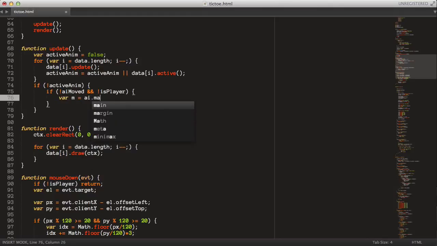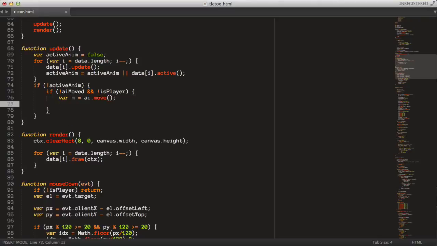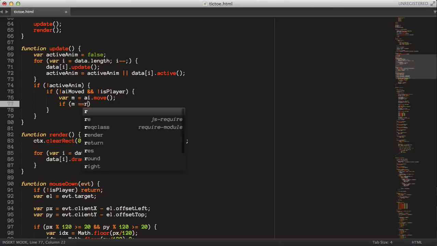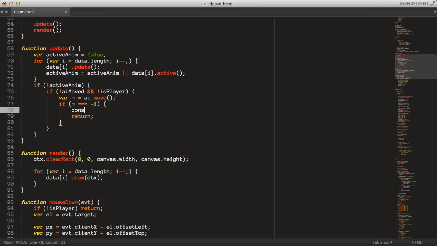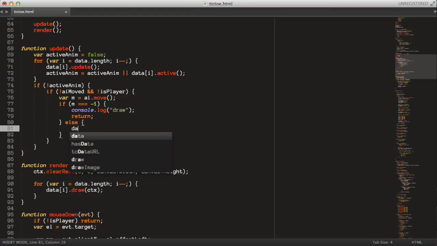So you say AI.move, like that. And remember, if it returns -1, then that means that it is a draw. So we check if m is equal to -1, then we just want to return for now. You can log out draw to the console. Else we want to flip the tile at the m position to the seed of the AI player, like that.